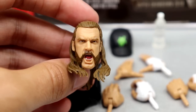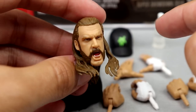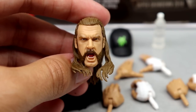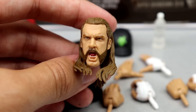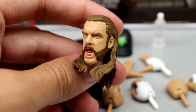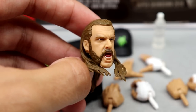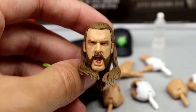And then we also have the screaming expression, which probably is my favorite. I think it captures the likeness of Triple H the most. You get your handlebar mustache, which is great. You can also plug this into other areas of Triple H. The handlebar mustache is always great. I'd really like to see more of an 04 or an 05 Triple H, but this still looks good. For 2006, I'm not going to tear it down too bad. I still like the likeness, and the screaming head sculpt is solid. I just think it could have been better. Could have definitely been stronger.